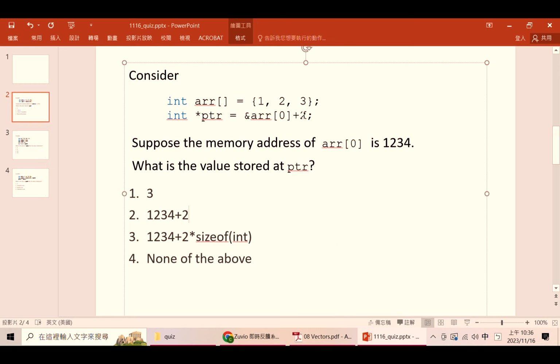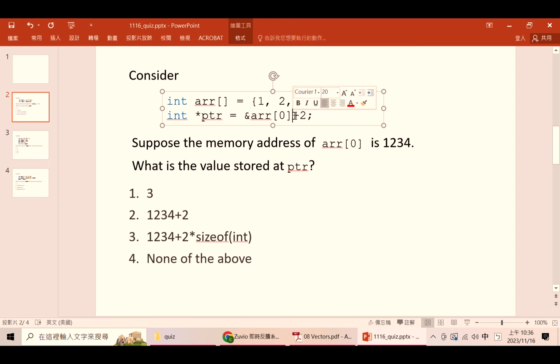Here we see this pointer is initialized to the memory address at index 0 of the array, plus 2. Plus 2 is pointer arithmetic.